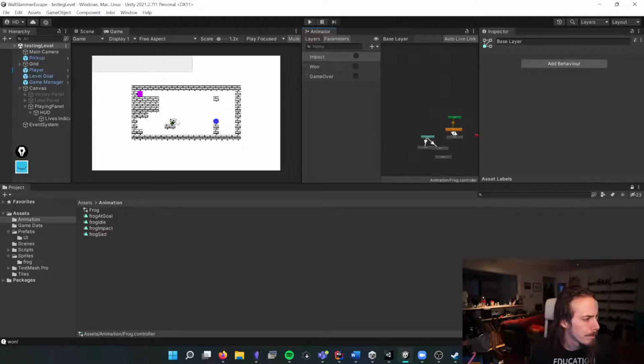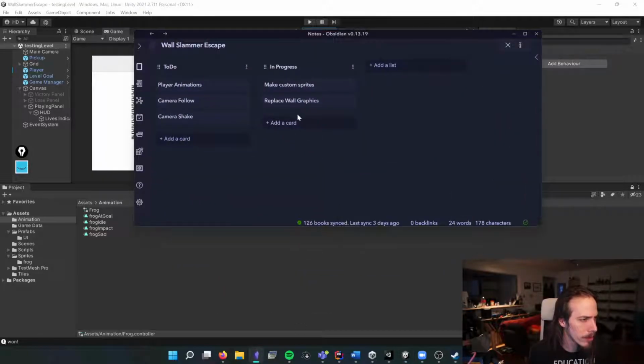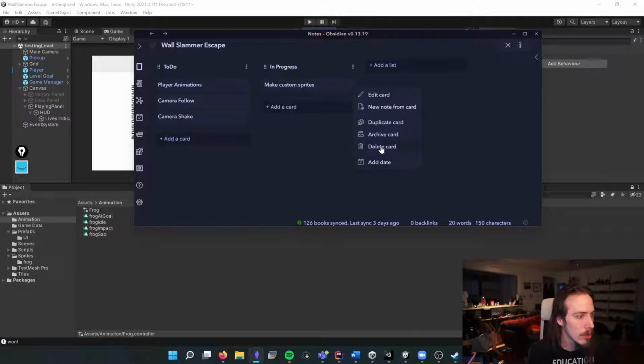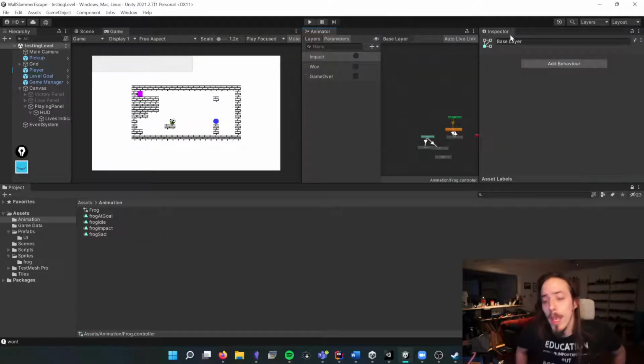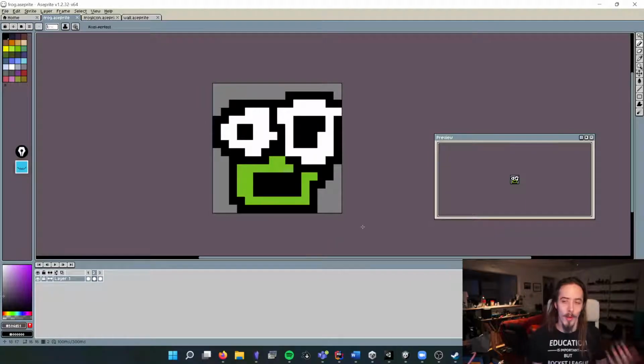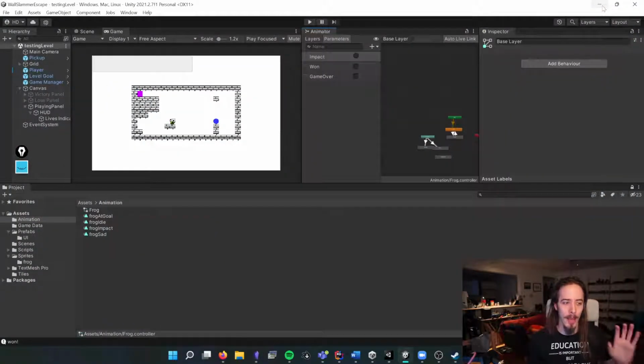Sure. Great. Let's take a look at our to-do list here. Place wall graphics. Done. Make custom sprites. Did that. They're great. Player animations. Done. So the good thing about this workflow is we can go and make the art look good. I like to use temporary art assets, but set up animation and get the state machine of my animator running when I have a good idea of what the animations will be.